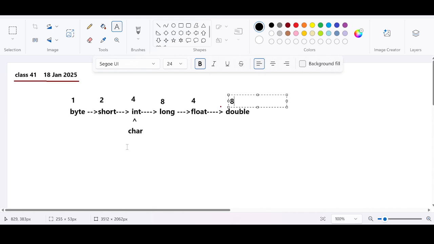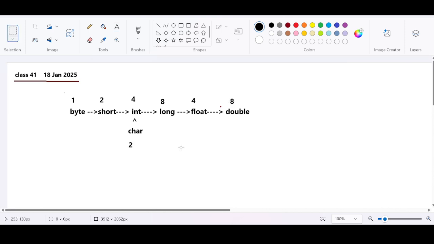And when I ask you what is the promotion here? If you look at this chart, each and every data type is going to get promoted, right?